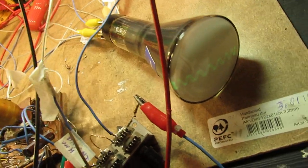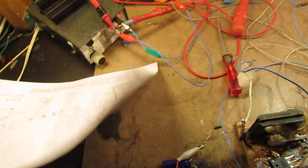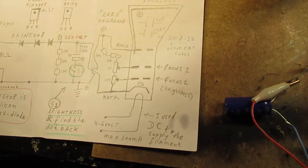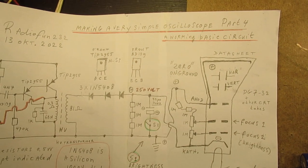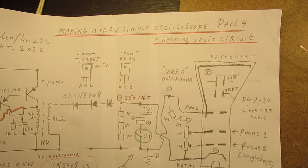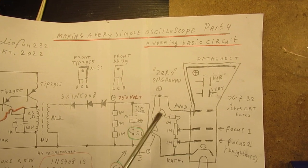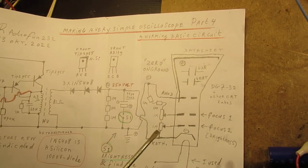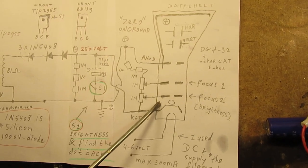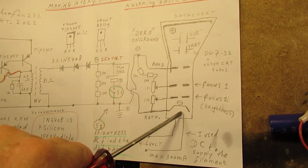We have here this oscilloscope tube, and the way that I've connected this scope tube is not perfectly right compared to the data sheet. When you study the data sheet or the data sheets of other oscilloscope tubes with static deflection or electromagnetic deflection, it's always important that the first grid here is able to pinch off the electron beam going from the cathode to the anode.